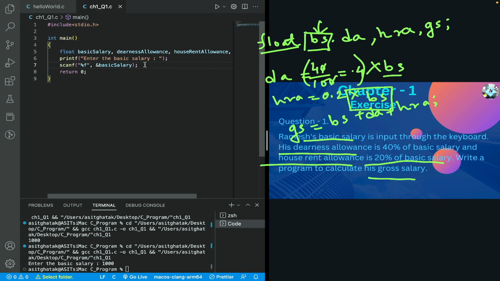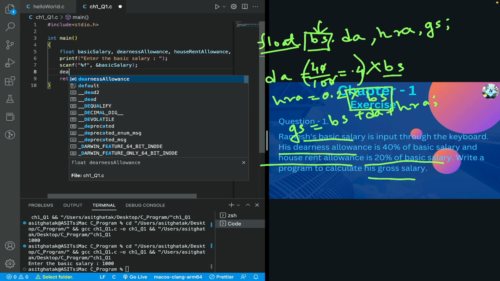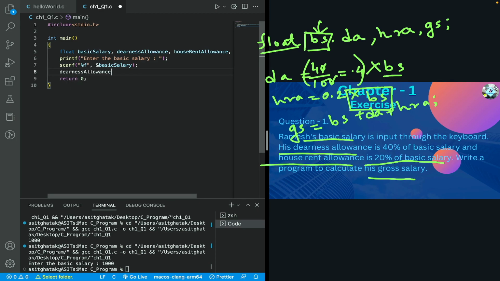So we have got our basic salary. Now we have to calculate our DA. What is DA? Dearness allowance. So we are here to calculate dearness allowance.